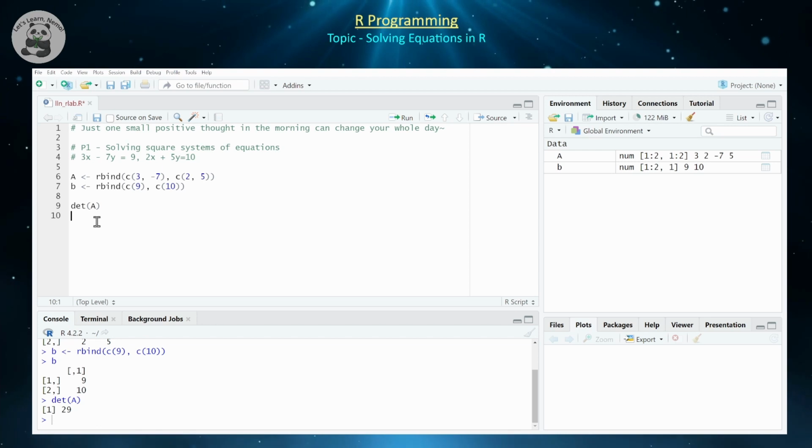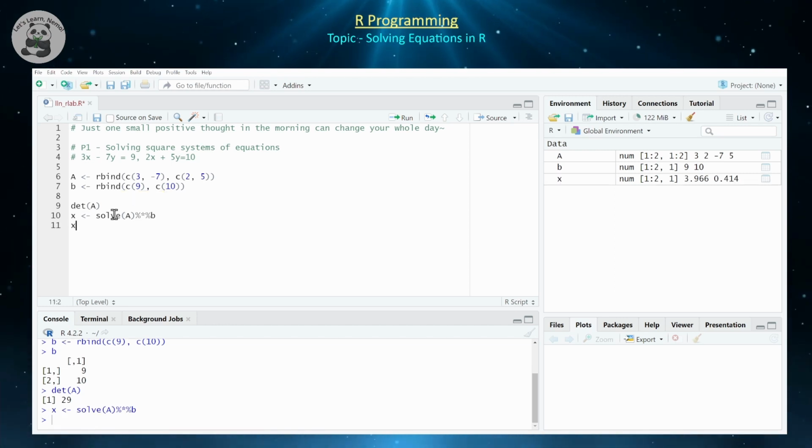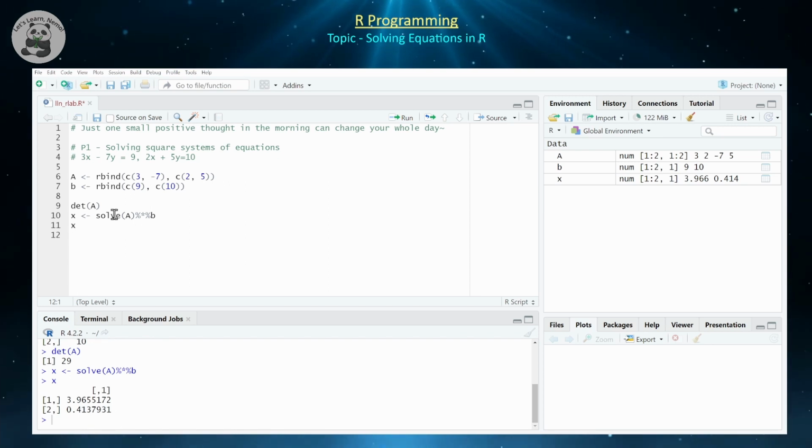That's another downside of this as well, right? But if you do have a square matrix like we have, you can do the determinant to check and see if you have a unique solution. As long as it's not equal to 0, it has a unique solution, and you can find it in base R by doing solve(A). That will do the inverse of that matrix, and then %*% will do matrix multiplication with B, and that will give you the solution of your system.